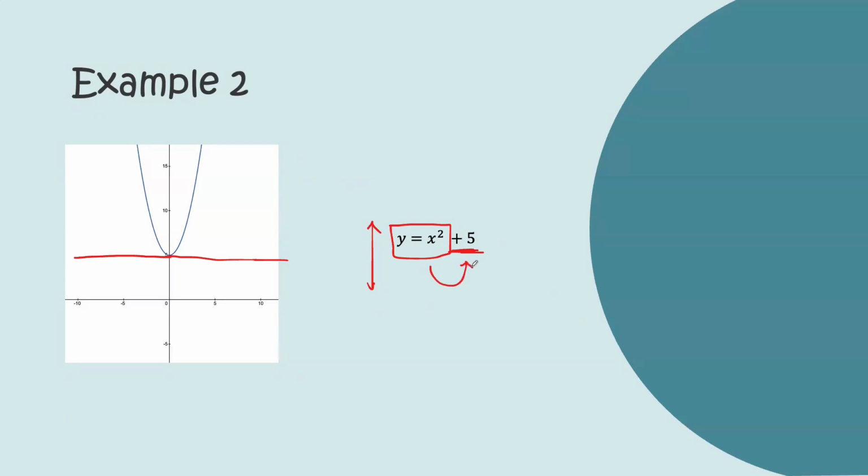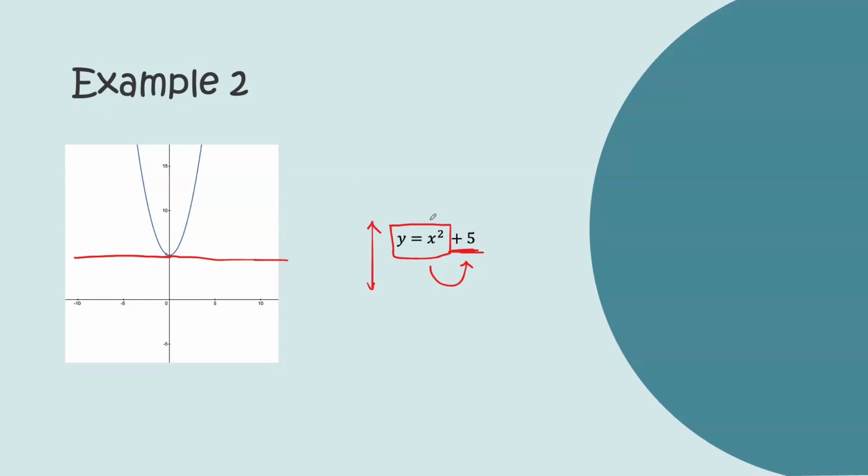So even if you're squaring the number 0, we're adding 5 to it. So that means now the smallest value you can get is 5. Right? Even if, let's say we have negative 3 here. Negative 3 squared is 9, and then plus 5 is 14. Okay? So you're never going to get any number that's less than 5.